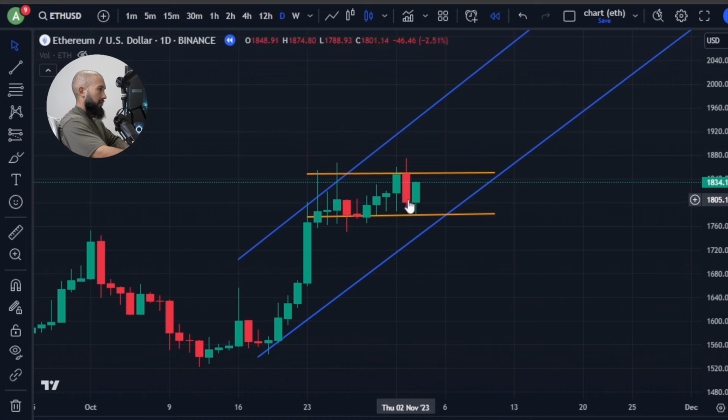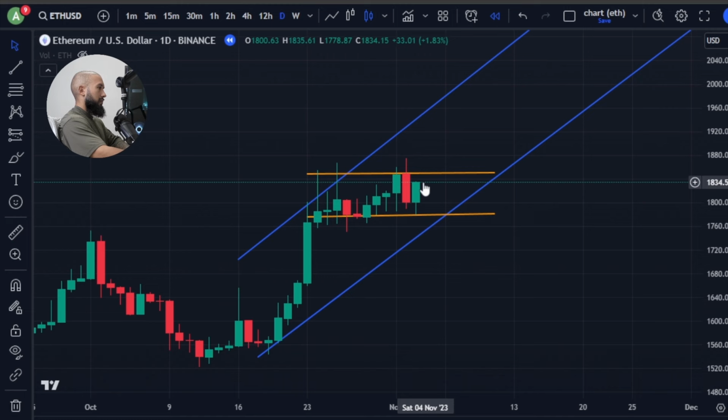But it doesn't matter, because the next day when this daily candle opens right here, price comes down and sellers try to sell. A lot of sellers probably see this bearish candle and use that as a confirmation to enter the market. But as they bring the price down, buyers once again step in and say, no, that's not going to happen. They defend this resistance level and bring the price all the way back up here, past more than 50% of this bearish engulfing candle.